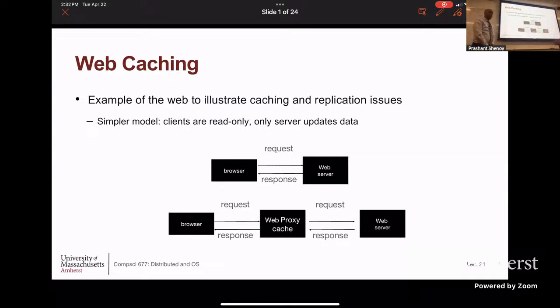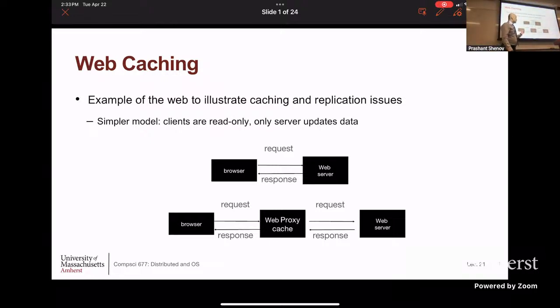So these 2 figures should already be familiar to you. We've seen them several times. The top figure here shows you a typical client server system as it exists in the web. So you have a web browser that's talking to a web server. And then we said you can turn this into a client proxy server system where there's a proxy server sitting between the browser and the web server. Okay? In this case, it's a web proxy. And specifically today, we are going to look at how do you design this web proxy when its main functionality is caching. Okay? So this proxy is going to cache web pages and images that you get from web servers.